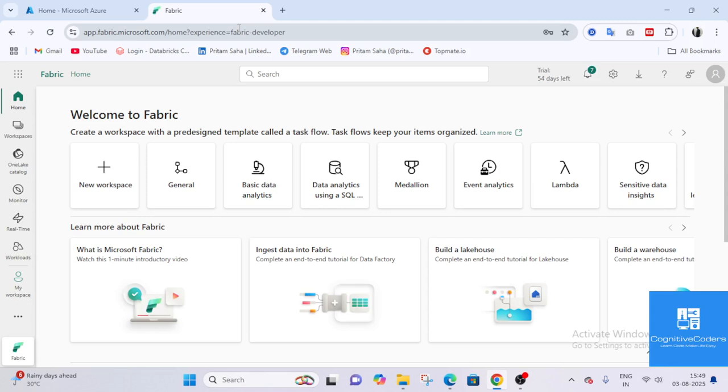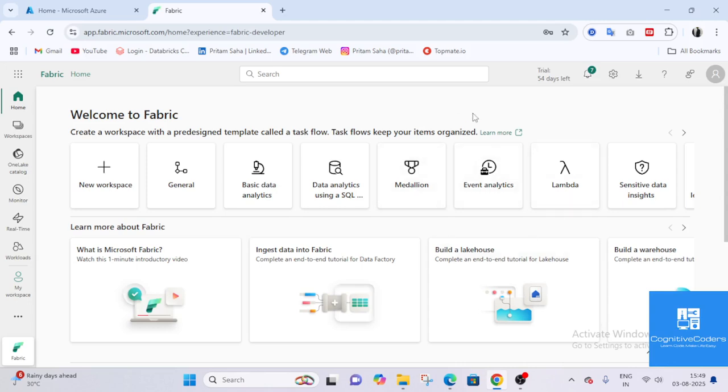In Microsoft Entra ID we created the user, and using that user we signed up for the free trial in Microsoft Fabric, which we have already seen in the first video of this series.